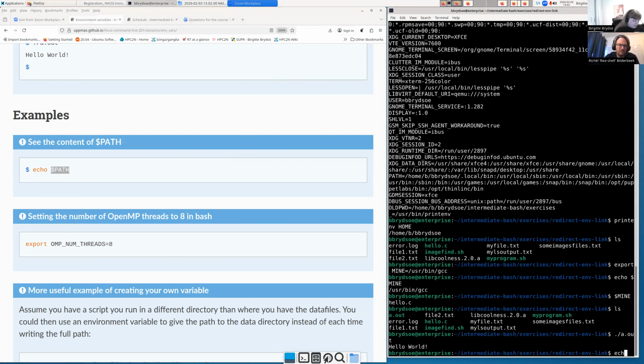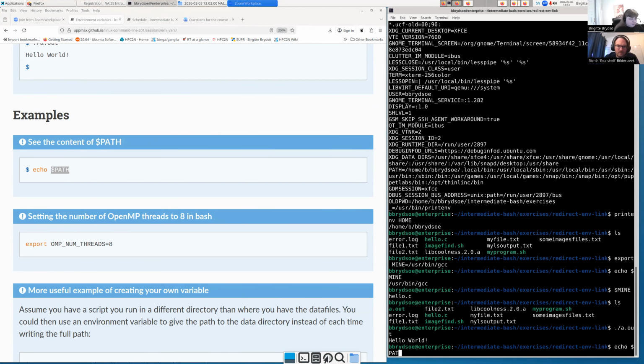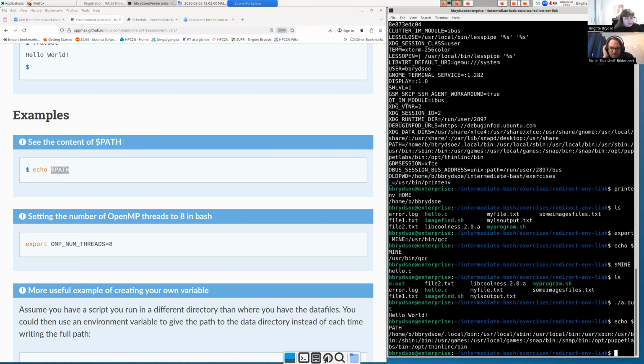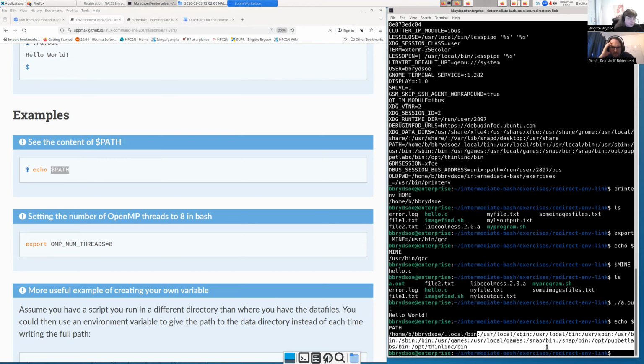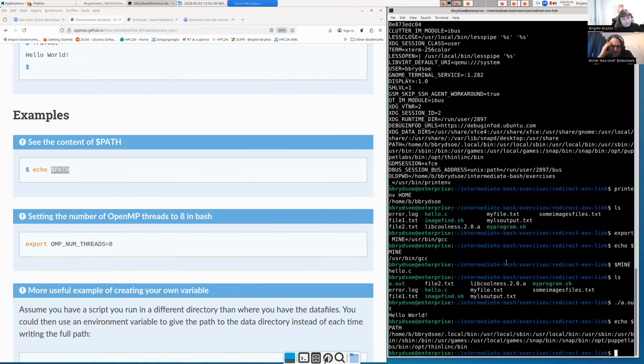So if I say echo $PATH, then I see my path here. I can see that this is all the places that the shell is looking in when it's trying to find some executable. If I, for instance, said gcc, then it will look in all these places and find it, because it will be looking in /usr/bin as well. It's here.